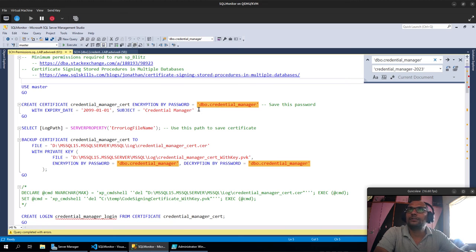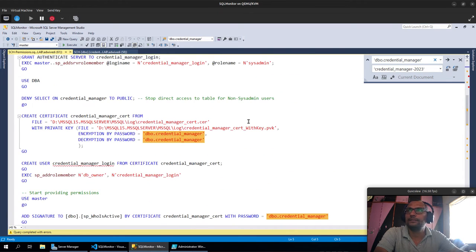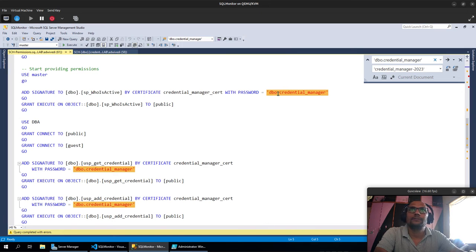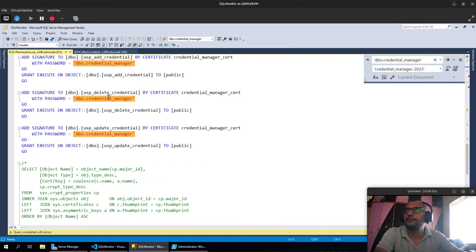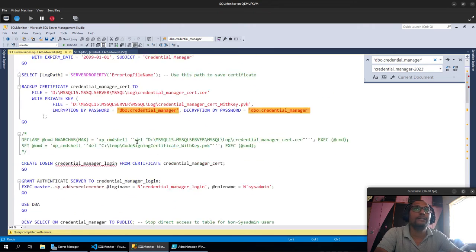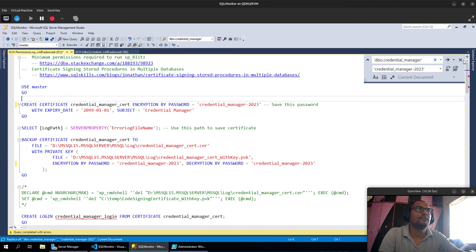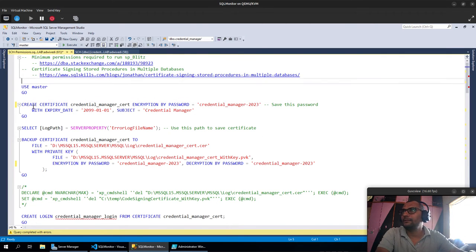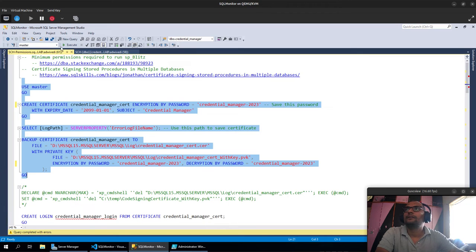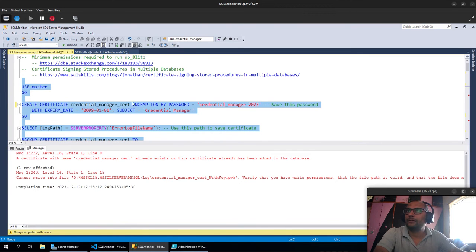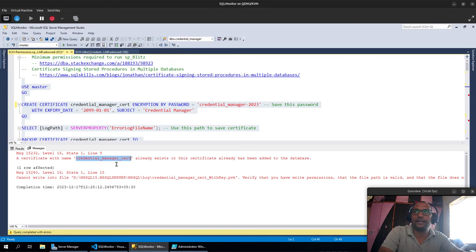So it will replace these contexts: 1, 2, 3, 4, 5, 6, 7, 8, 9, 10, 11, 12. Oh, seems good to me. So let's replace all in one go. Done. So I can start from here. I think the statement executed successfully. Only thing is the certificate that I am trying to create already exists on my machine, since I have tested it multiple times previously also. So yeah, you can ignore the error message.